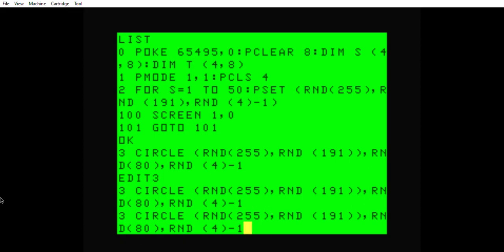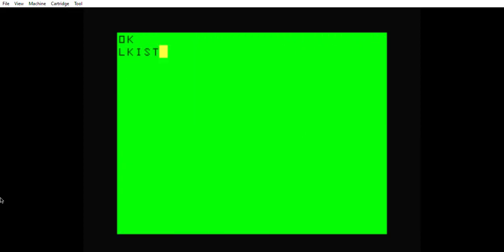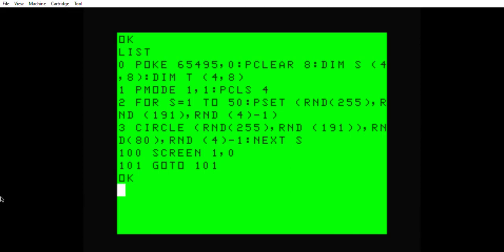So I forgot, right here is our next S. Let's just list this for a minute here. And now this is going to get a little crazy here, but let's see what happens. And oh wow, look at that. We have circles. This is pretty neat. We have all sorts of stuff. It looks like confetti. It looks like silly string or something. Nice design. Okay, this is nice.